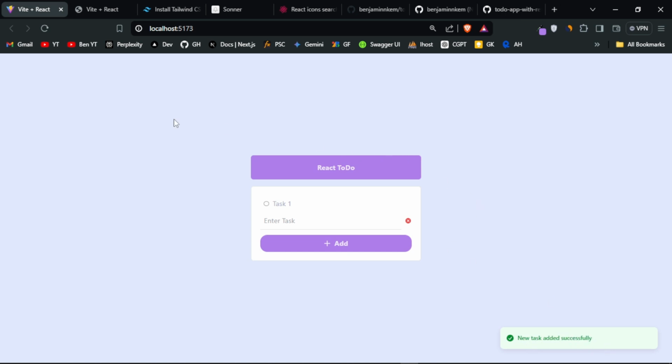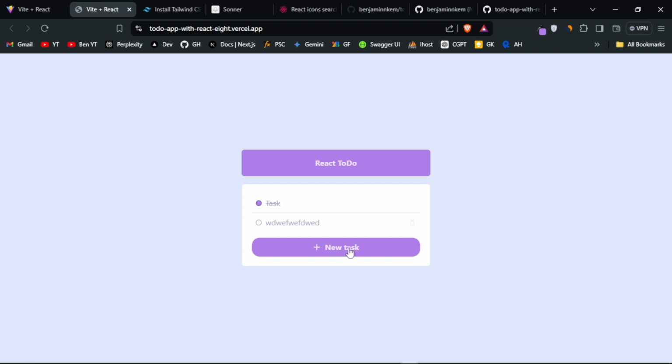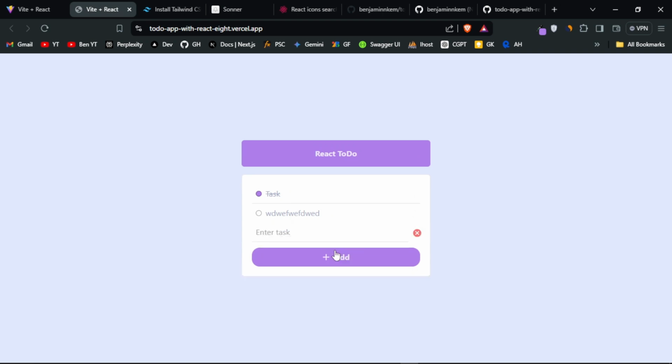Now there's a slight change to this. If you notice in this place here, there's a new task. Once I click on new task, the input shows up. Then once I enter the input and I'm done with it, and I click on add, the input goes away.